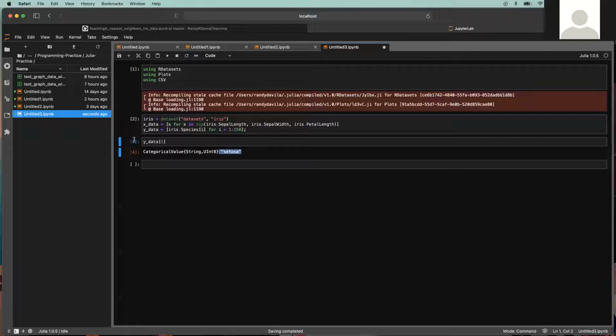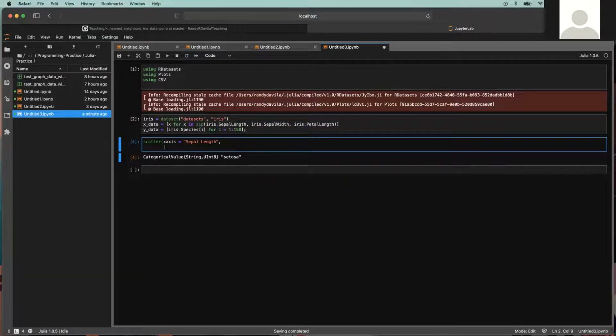Okay, so let's go ahead and plot this data to see what it looks like. It's always nice to have some visualizations as you're going along. So I'm going to scatter the data. These are all points, and I'm going to set up my plot first by giving all the axis labels and the title. So I'm going to say x axis equals sepal length. That's the first entry of those tuples. Y axis equals sepal width.